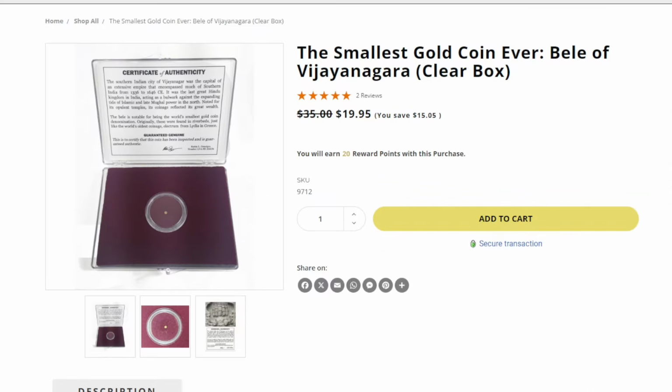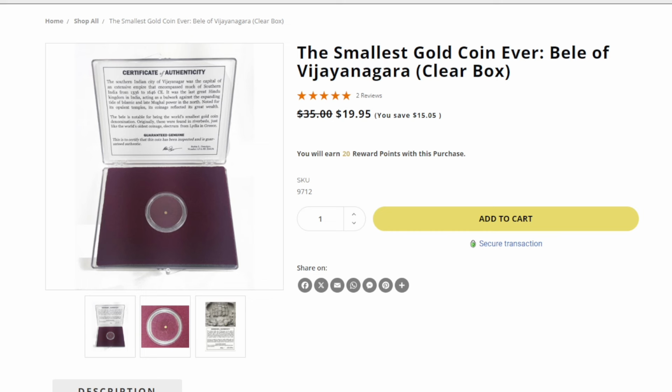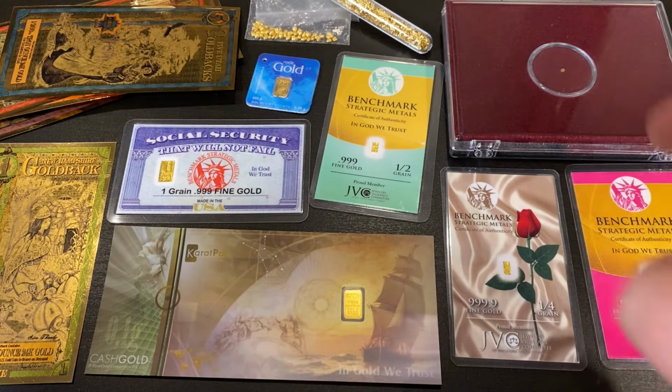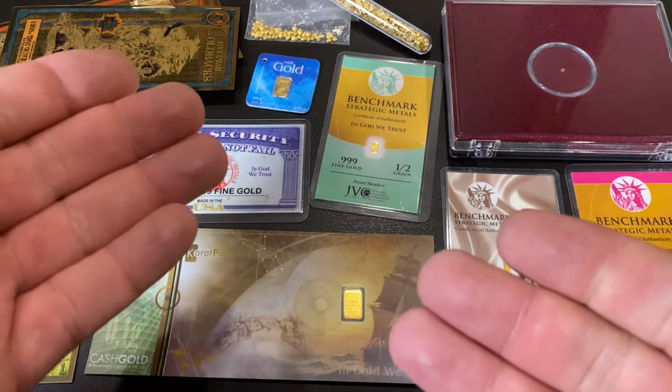I was able to find some of these for purchase online, and the premium was 525% above spot. So these coins are not recommended for barter today. They're just a collectible. But either way, I still think they're very cool. And it does show that we've used hyperfractional gold as a currency in the past.